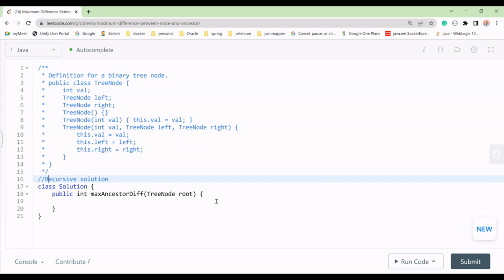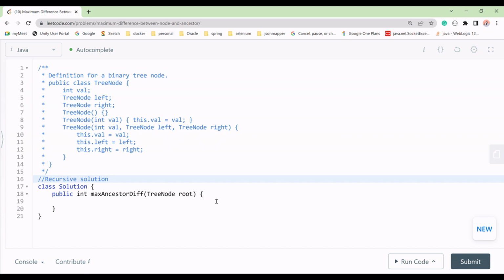How can we simplify it? Since the problem asks for the maximum difference, maybe we do not need to compare all ancestors for a given node. We only need to compare with the maximum value and the minimum value.